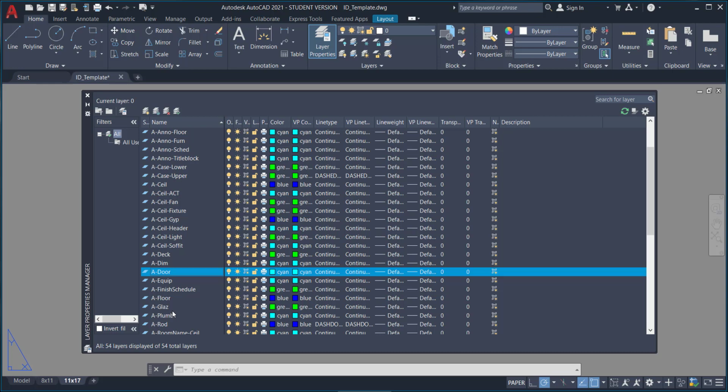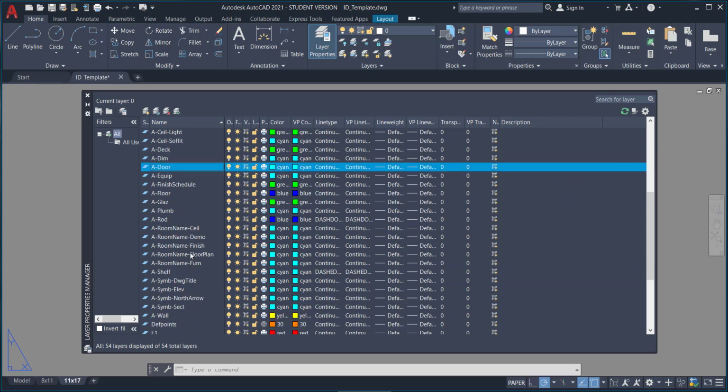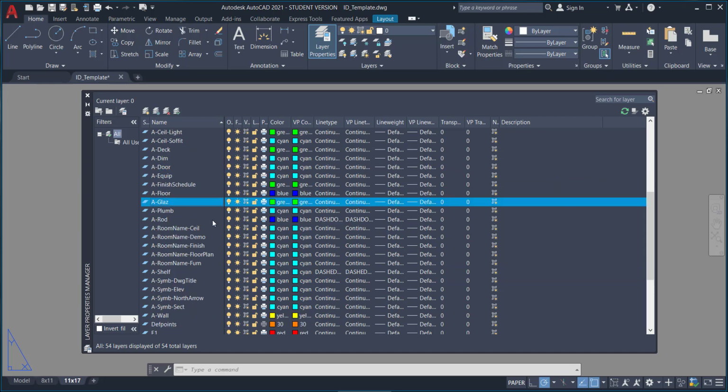Many of these names are abbreviated or they use more technical names. So windows, for instance, in the architectural world is actually called glazing. So you're not going to see an A window, but you will see an A glaze. As you progress through this video series, I'm going to teach you some of these name changes that aren't so obvious to you, so that you can get some of the terminology that's needed when you're doing CAD drafting and working with architects.